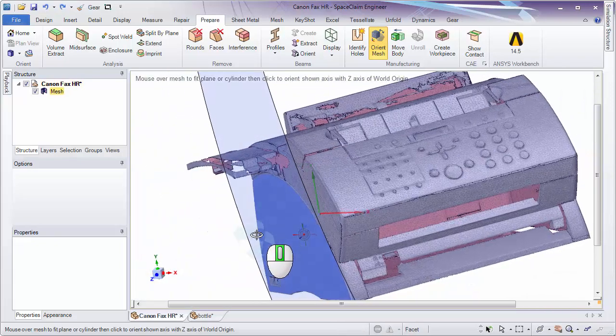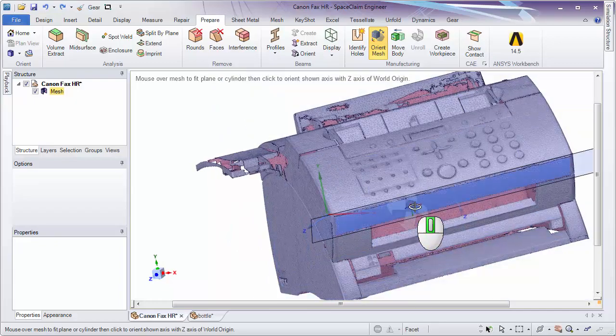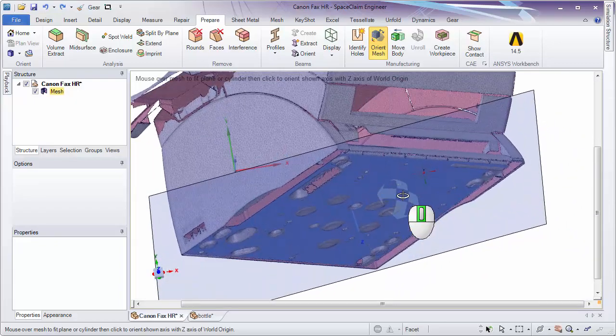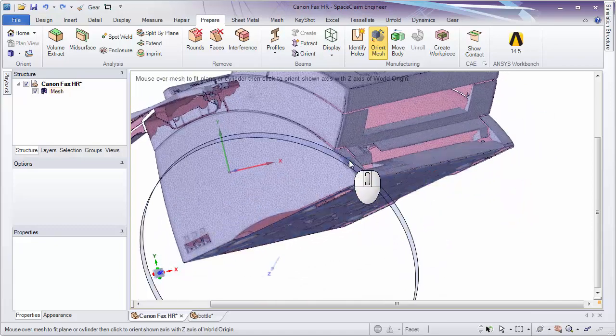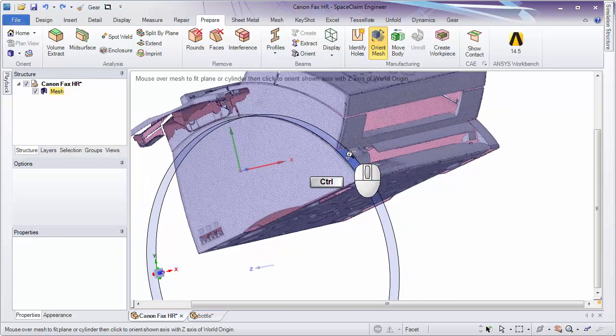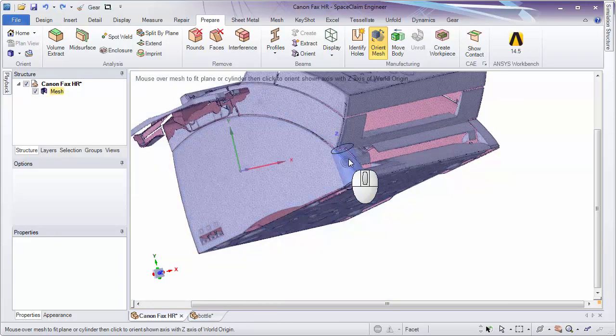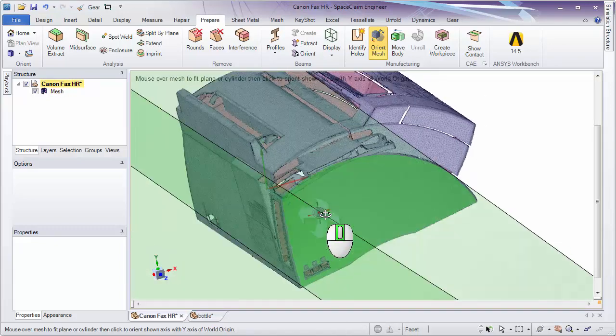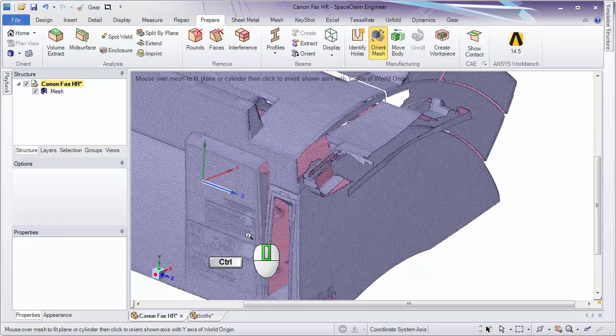You can see that when I hover over a planar face, like this one on the bottom, it'll preview a temporary plane through it. When I hover over a cylindrical face like this, it previews a temporary cylinder. Now, if I were to click on this cylindrical face, it would take the axis it finds through that cylinder and orient that to our Z-axis. Z happens to be the blue one.